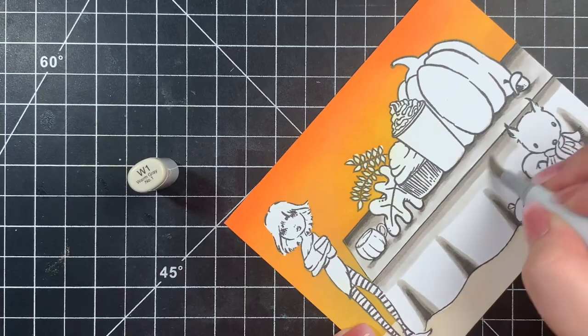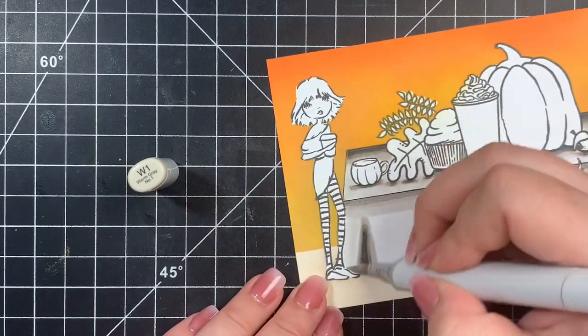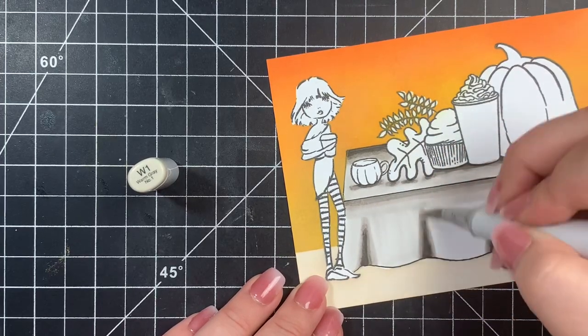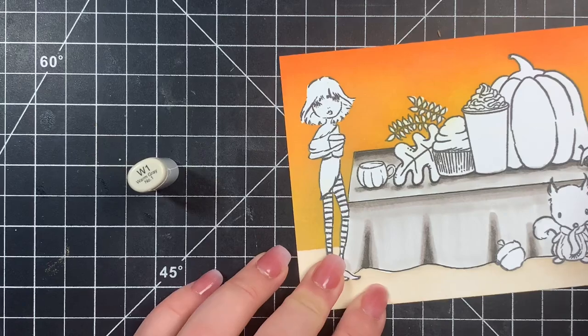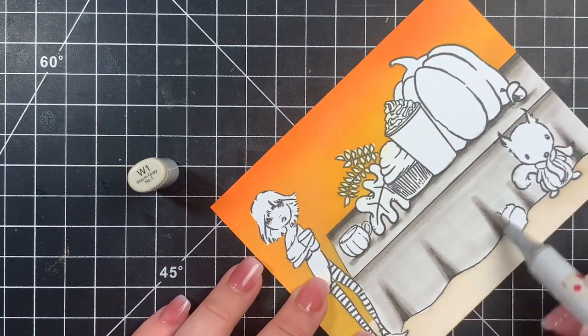So what I like to do is make sure they blend first, and then I'll go over the entire thing. And you can see that I'm using vertical lines here. And then I'm going to go over it again to get rid of those streaky lines that we get from alcohol markers, but this time I'm going to go horizontal. So I totally get rid of those streaky lines.